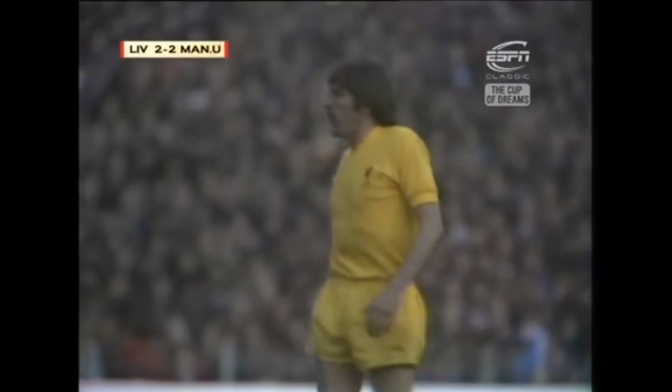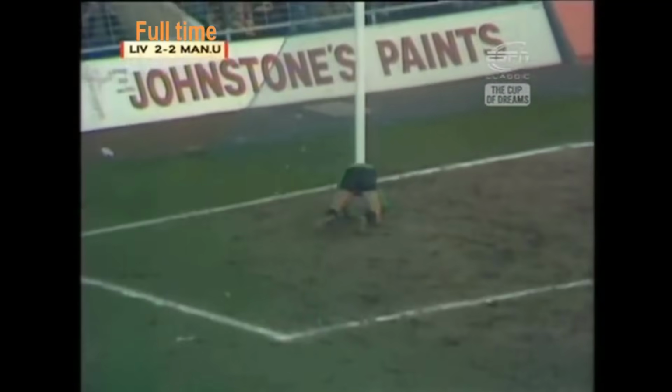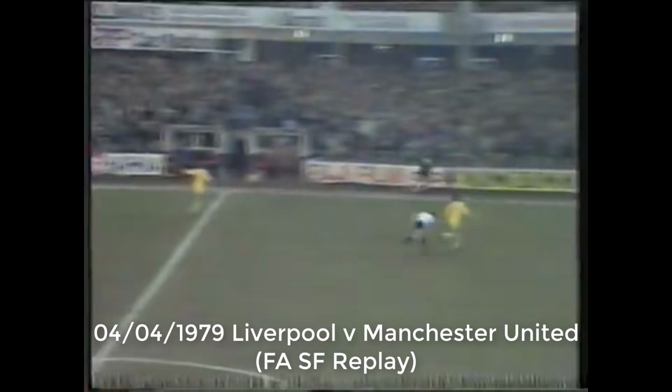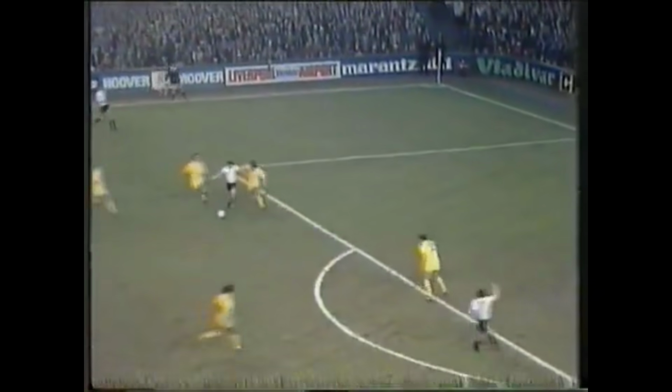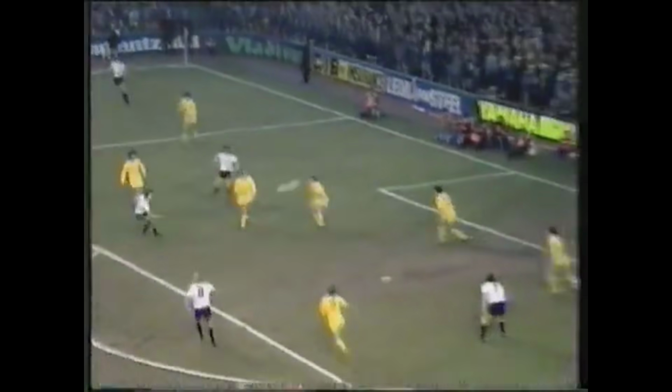That would have just crept in. Highway looking in great form. But down goes Bailey, pushing it away. Thomas looks for Jordan. Jordan being marked by Hansen, a fellow Scot. But a good ball from Jordan to McElroy. Popple is to his right, so is Macari. Here's Lou Macari. Good save, Clements. Here's Jordan. McElroy. And Ray Clements saves Liverpool.